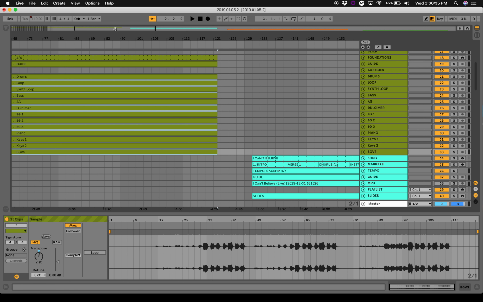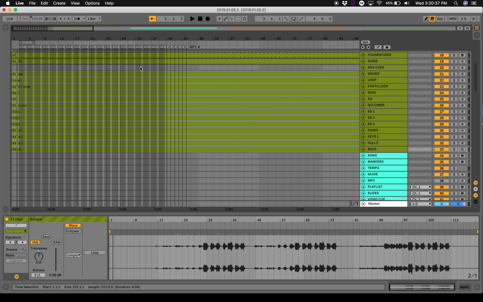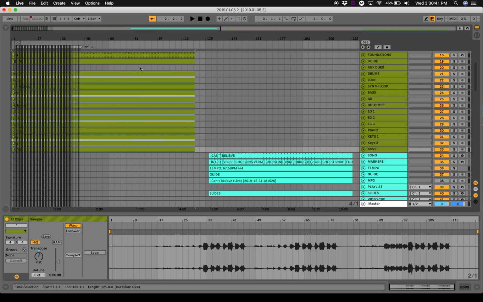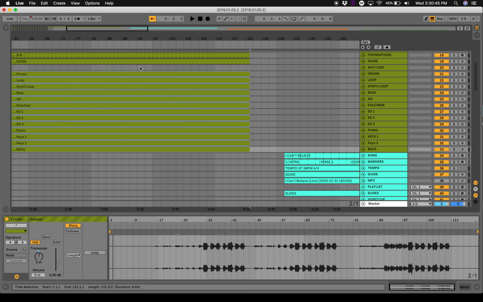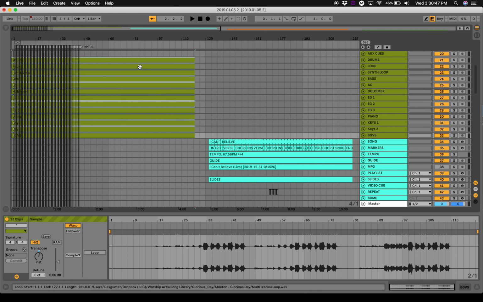That's not necessarily horrible. That's not super alarming, but more CPU power is an unnecessary risk of a computer crashing during a service. So what I'm going to do is use our key command, Command J, that will reprint these tracks in the key of E. That way, instead of trying to repitch them in real time, it's just going to create new files that are in the correct key.